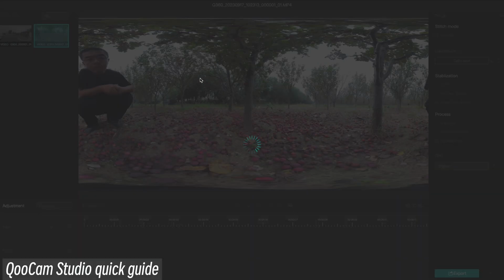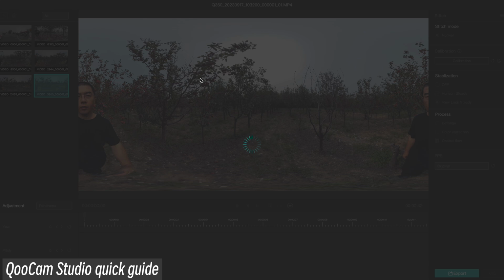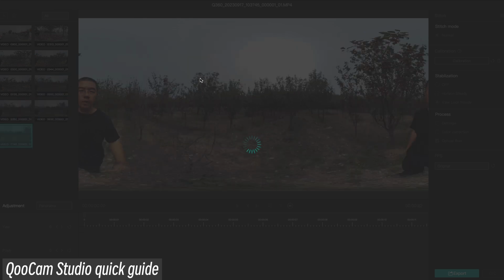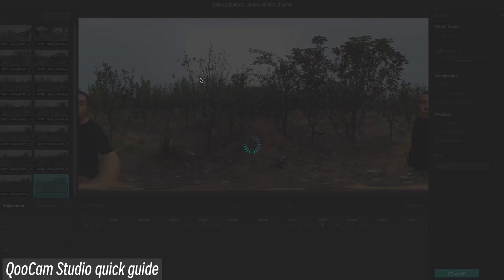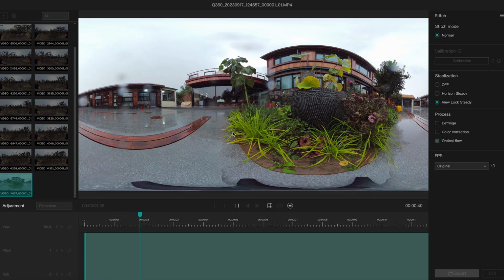Here's a basic workflow for me to get this video footage out from this camera. I mean, you can see I use QooCam Studio, the latest edition, and drag and drop these video clips into the QooCam Studio. I mean, at this moment, the loading time is way too long. Loading speed needs to be better in the future.